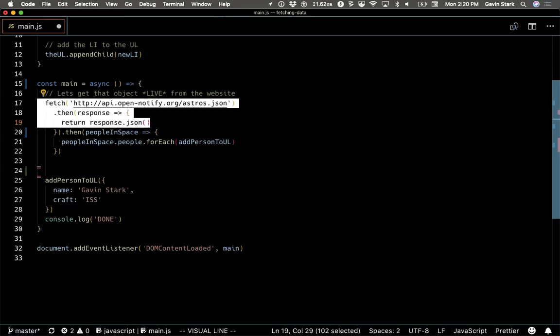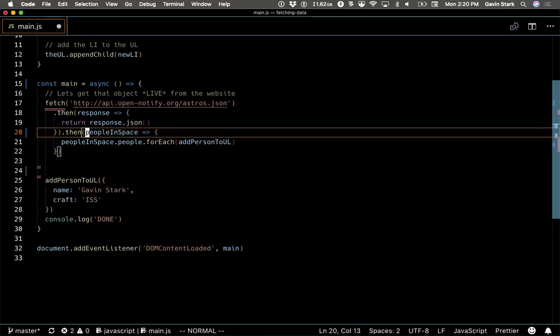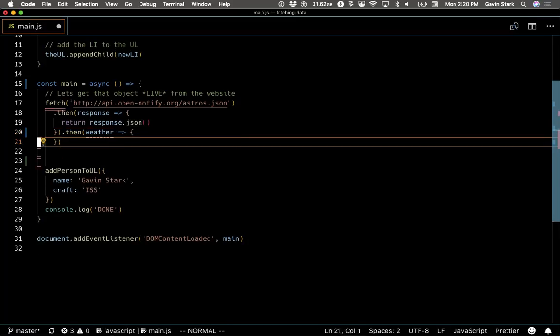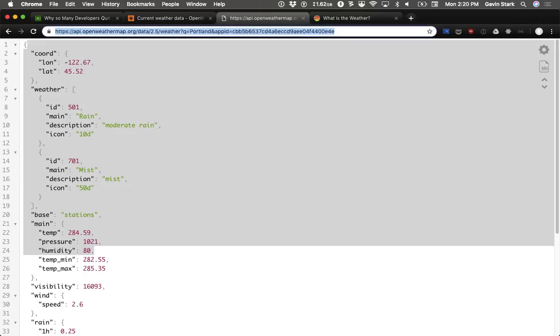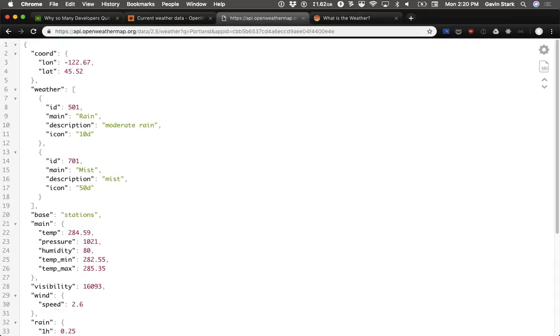Up to you to figure out how to make that URL dynamic. And then up to you to figure out what do you do with that data that comes back, right? Whether you're going to do something with that weather data that comes back. What are you going to do with this information? This is the data that will come back from your fetch. Figure out how to get the data out of this that you want and get it on the screen somehow.